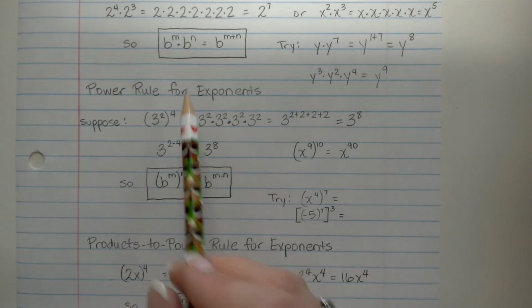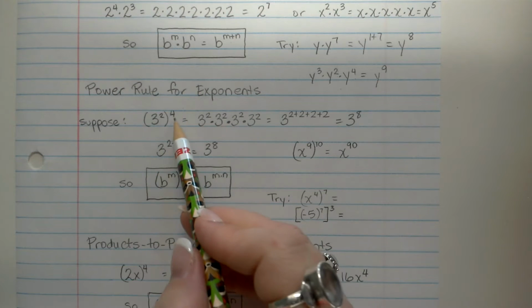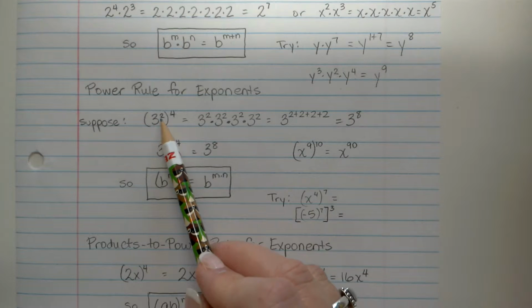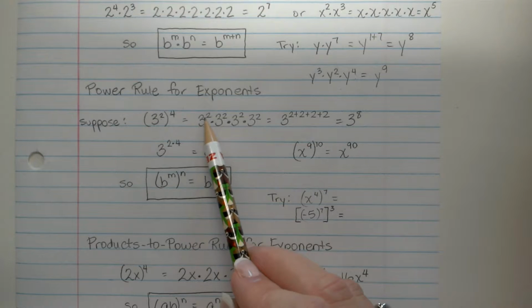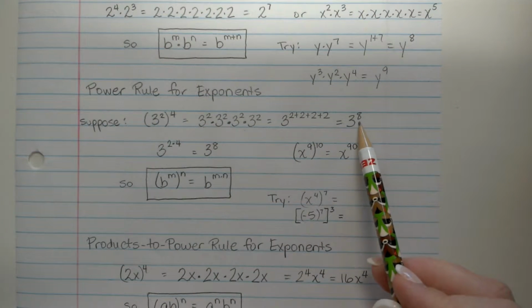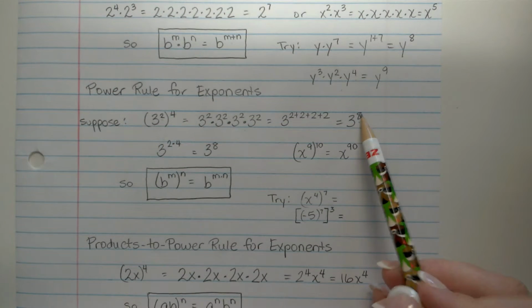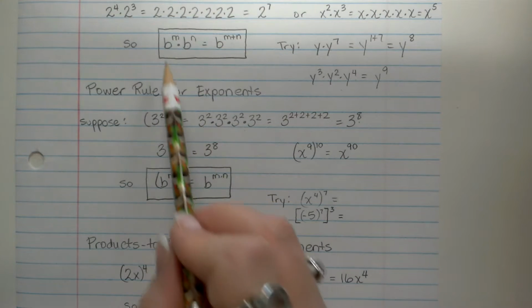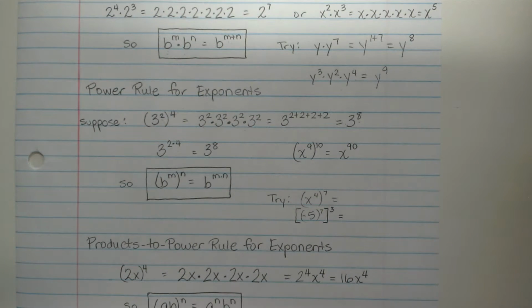All right, now if you're multiplying them, you add the exponents, but whenever you raise something to a power, that means that you have that many of them. For example, we have 3 squared raised to the 4th. So we have a 3 squared, a 3 squared, a 3 squared, a 3 squared. So we know that whenever you multiply all the bases, then you can add the exponents, you end up with 3 to the 8th. Well, if you look, 2 times 4 is 8. So when you're raising to a power, you're actually going to multiply the exponents. When you multiply the bases, you add the exponents. But when you raise it to a power, you're going to multiply the exponents.